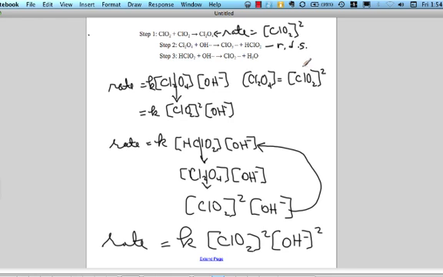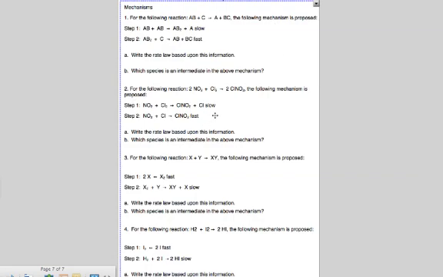All right, I'm going to pause and we're going to do some more of these. What I have here are a number of mechanism questions that I got off the internet. Those 2 worksheets that I have for you also have questions just like these. Okay, so we're going to just do several of these mechanisms, writing the rate law from the slow step.